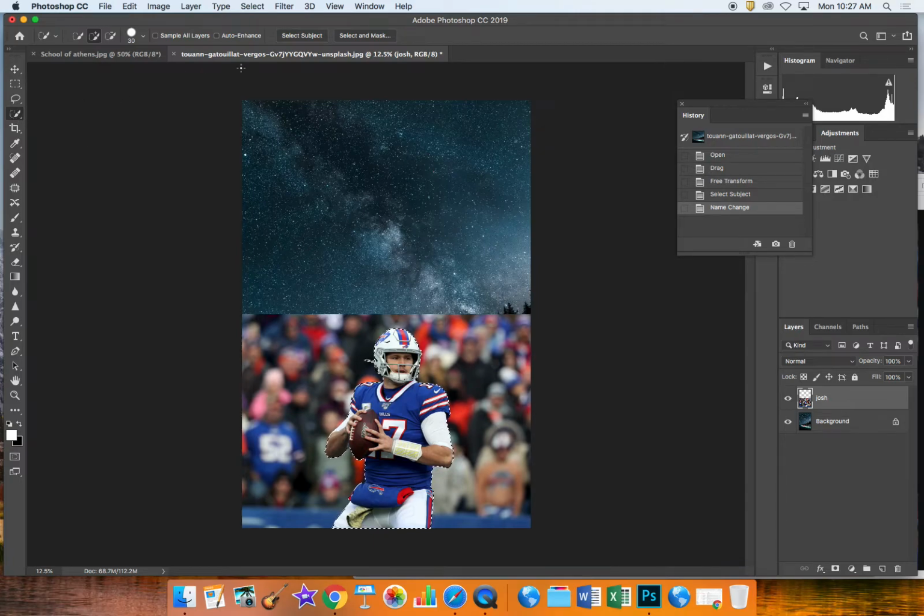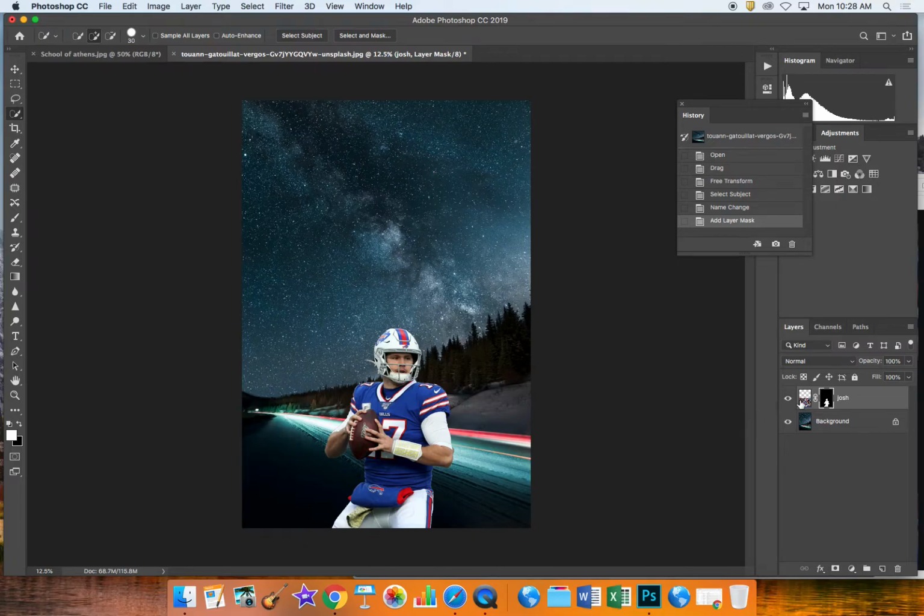You go to Quick Select, over to layers, and we look at Josh. We want to get rid of the background around him, not the background back here. So I'm going to move my mouse down to the icon that looks like the Japanese flag. It almost looks like a camera, but it's called a mask. We're going to click on that.